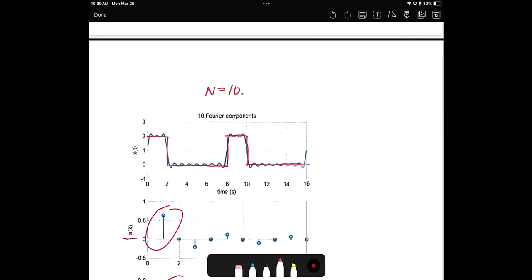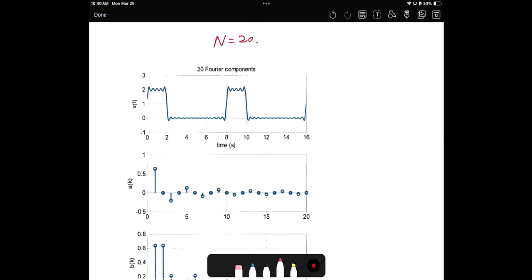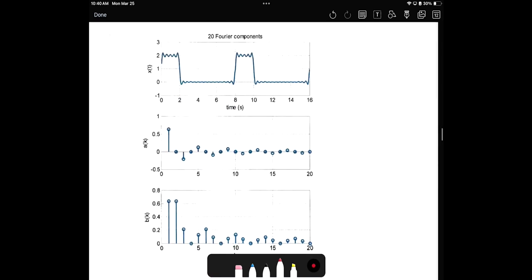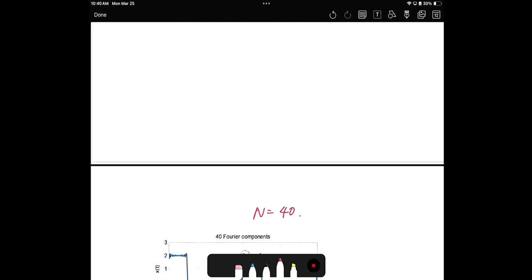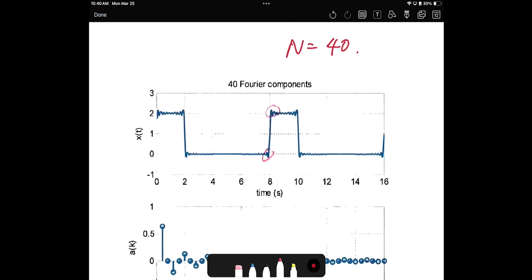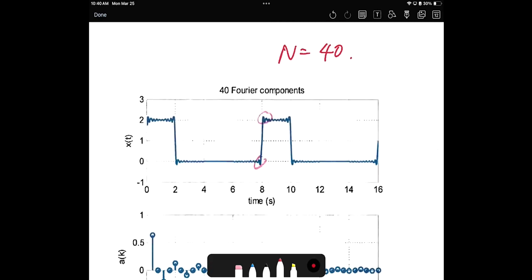Then the same thing here. If you increase the number of samples, you increase the resolution. So let's make it 10, 20. Make it 20, the ripples are less. Then the number of terms, we can calculate the coefficients this way. Let's make it 40. You see the ripples are getting less, which means now we are trying to get a better resolution image, a better resolution waveform. This is still not a 100% square wave. There are some harmonics. But the question is, depending on my application, are we allowed to have this accuracy? If not, let's increase.